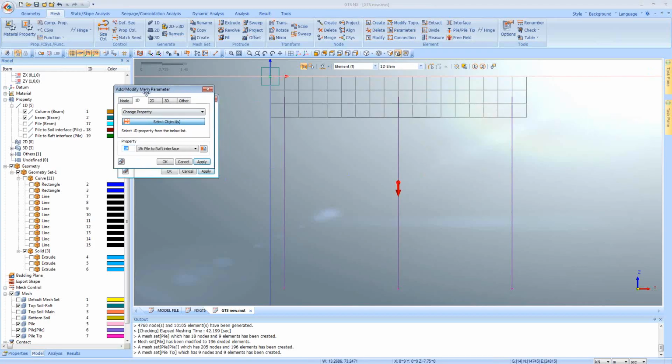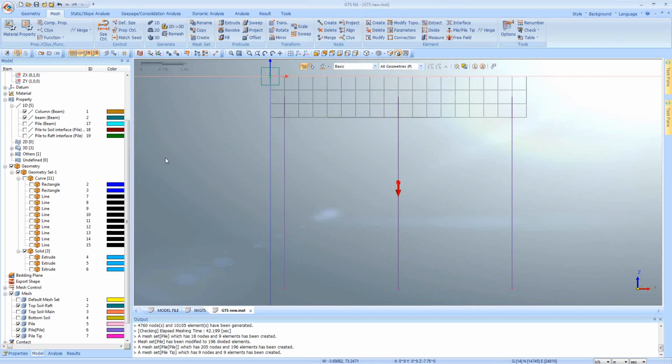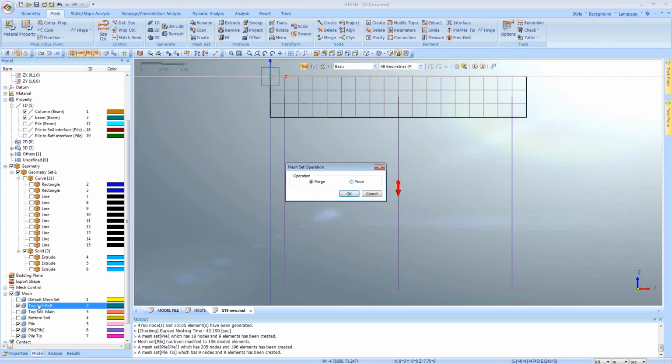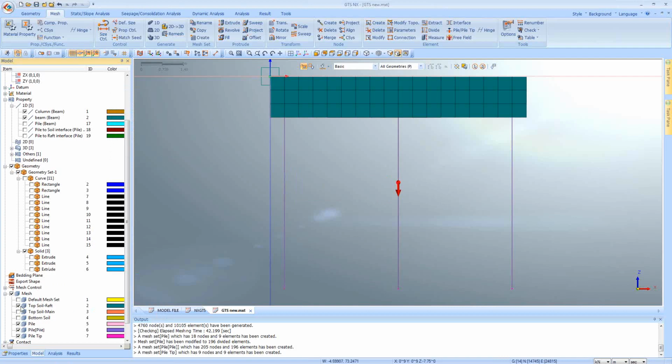Where you want to change the property to 1D, select the objects. You can just select that part which is inside the raft. That is why I have made it transparent. Okay, so it has been selected. Now the property is changing. For this portion it will be pile to raft. Just say okay. Fine. Now I will once again change the transparency to opaque, and I will hide it.